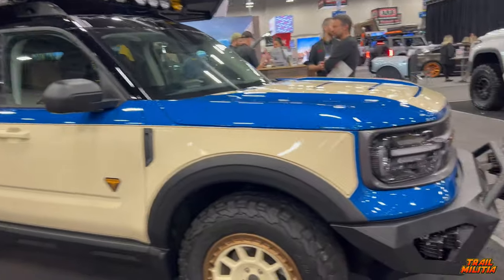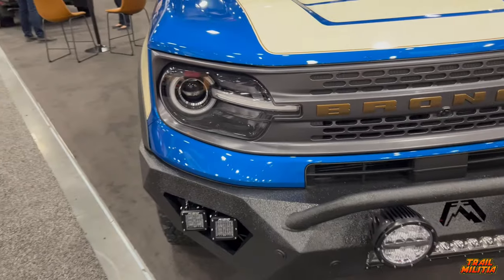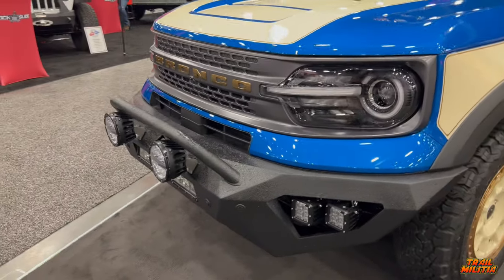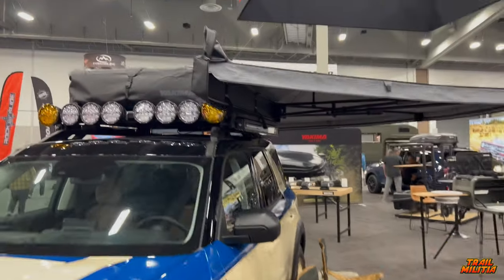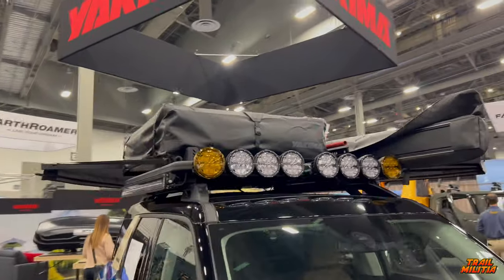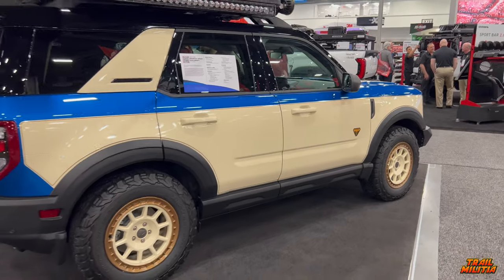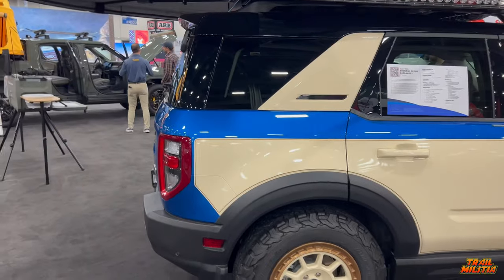They did put a front bumper on this. I'm not a huge fan of it just because it sticks out a little much. I think Teresa's from Baja Forges is a little bit nicer, but it does give you some protection. It does give you the option to put a bumper on it finally. I'm curious to see where they put the ECU. But it has nice Yakima rack, a couple chairs. It's got some lights up top. And then it does have a rooftop tent, the awning, some lighting. For what it is, it looks pretty cool. Again, not a huge fan of that front bumper just because I think it's even worse than the stock one. The color scheme, the way they put it together, looks pretty nice. So all my Bronco Sport fans, there you go.